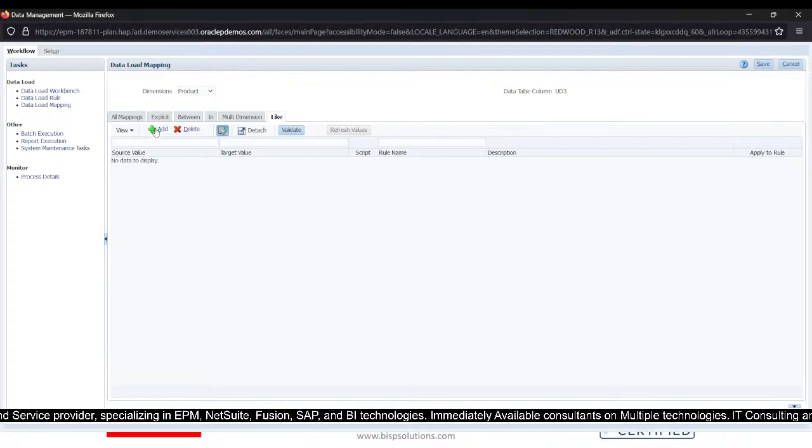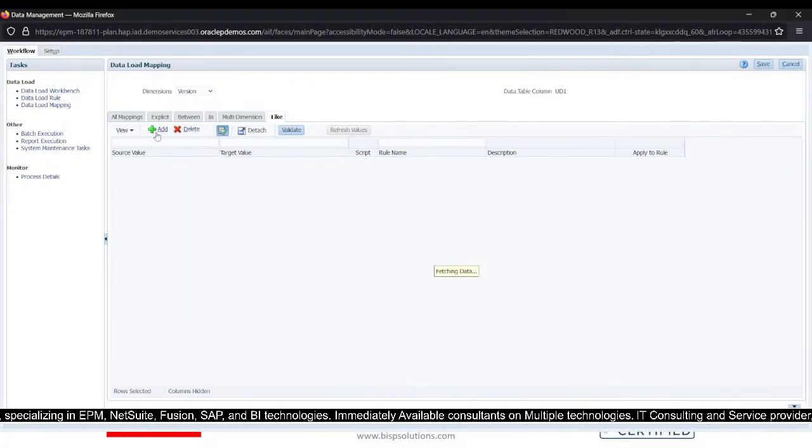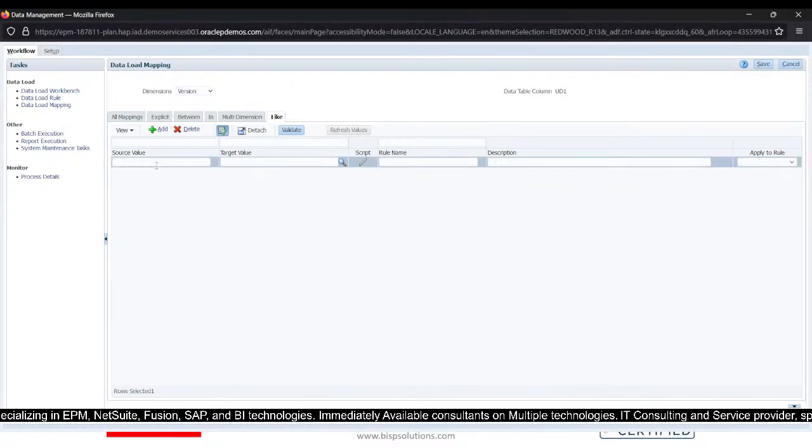The rule name can be any. It's not that it should be any specific name. We can name it as per our own requirements. Then lastly comes the version dimension, which I'm going to map here.